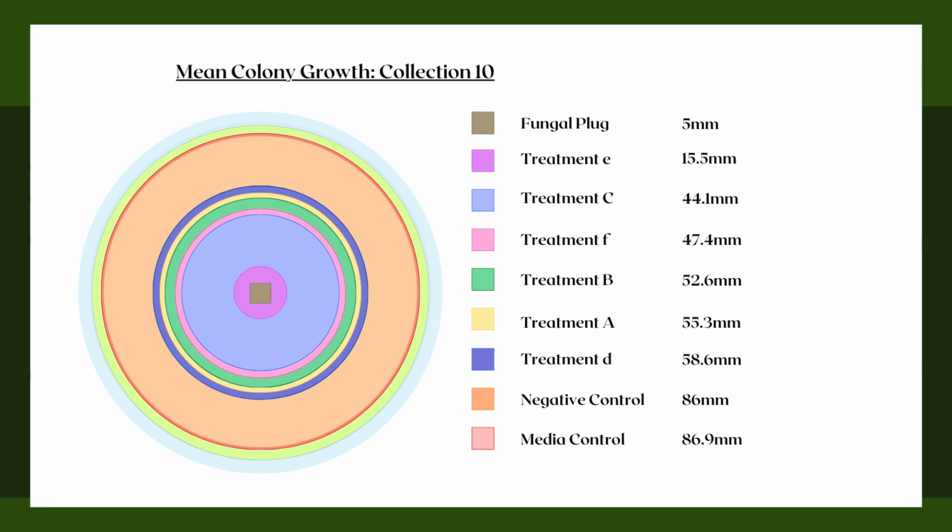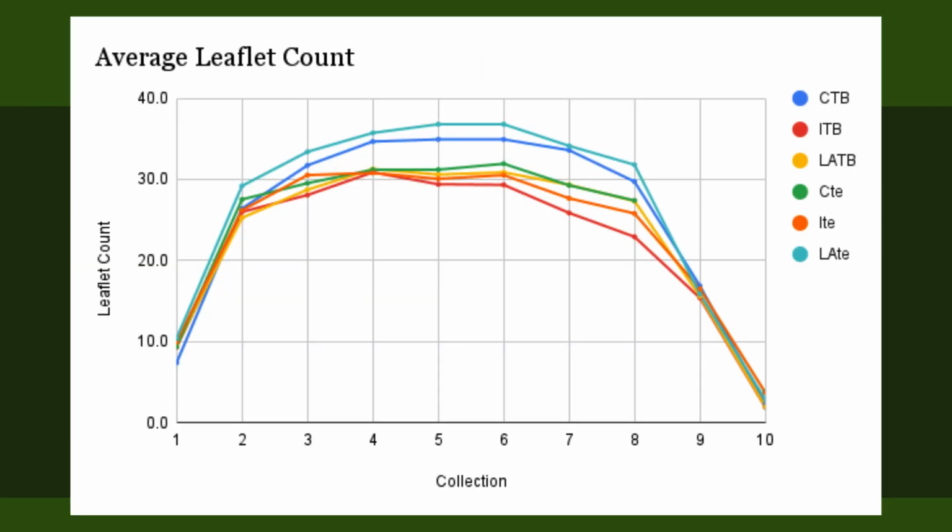We used a percentage growth inhibition formula on the colony diameter of the plates to determine how much the growth of the fungus was reduced by the treatment. These percentages were used for statistical analysis across all 3 genotypes to determine which treatment was most significant for that genotype. After analysing all our 10 collections, we found that treatment E, a 1:2 ratio of jasmonic to salicylic at a lower concentration, reduced the growth significantly in comparison to the other treatments across all 3 genotypes when compared to the control in each case.